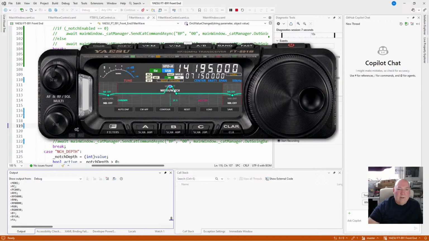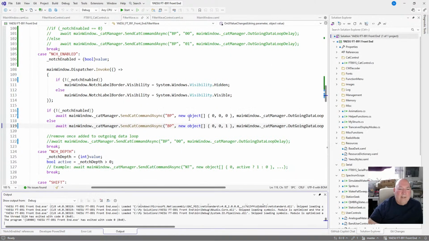What someone needs to do is write a new cat command with better description, really. So we've got no problem there. We've got a notch on and off. It's off on the screen on the 891. It's on. Yeah, that's working okay. Yeah, and I go up and down, and it won't do anything with the frequency. That's fine, and it's not coming back any errors. Right, so that's working, and we can ask for the state of it with that command.